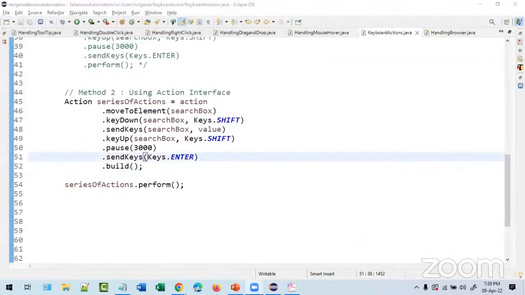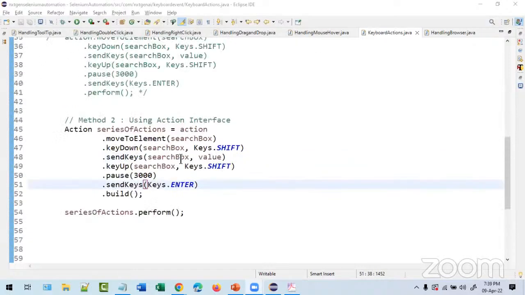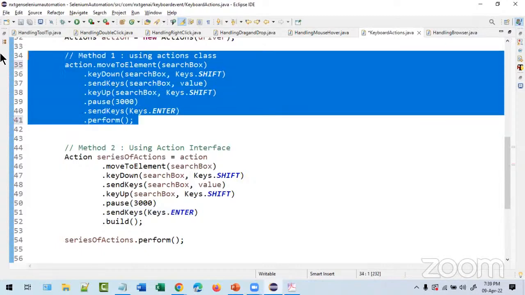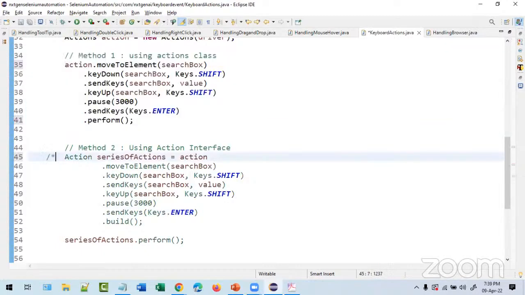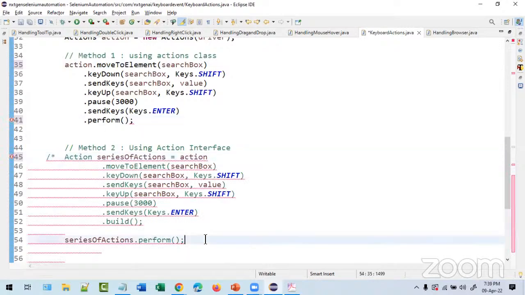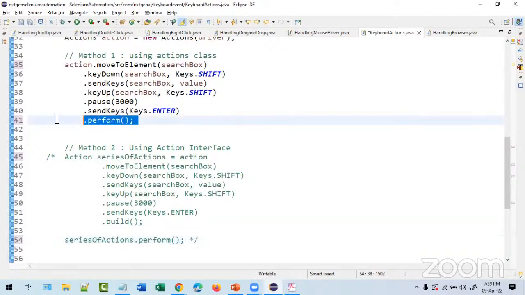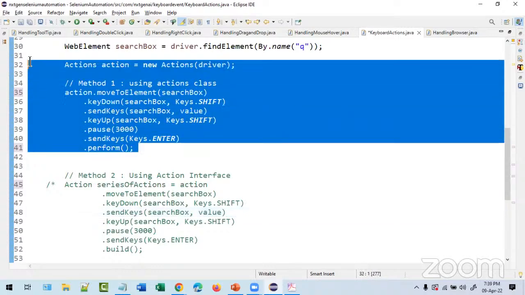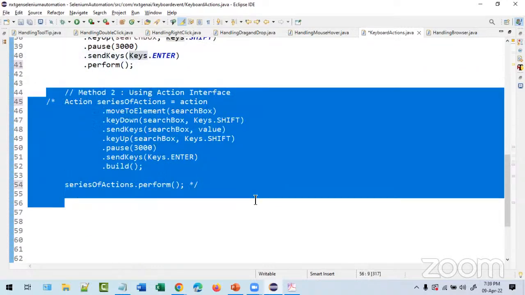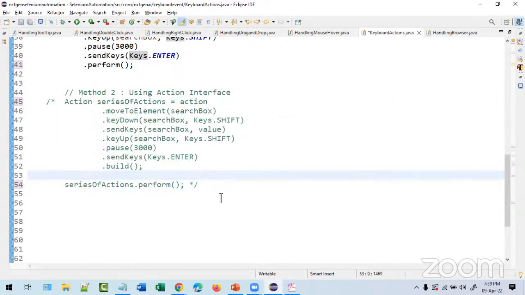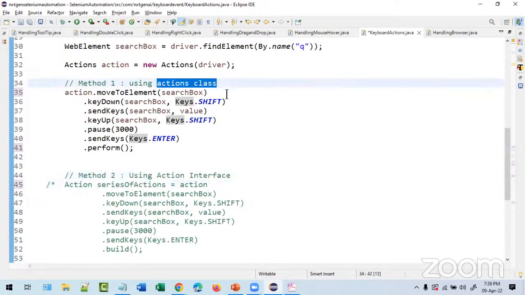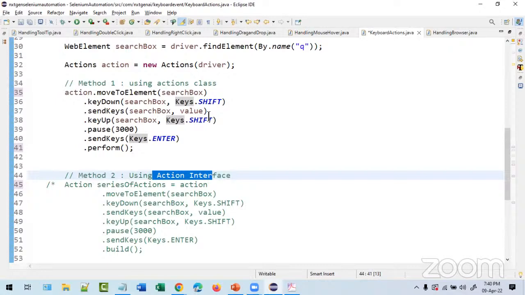Everyone clear till now? How to implement? If you're going to type it in your project, go with this. You have no need of any interface, because this perform itself will do the build operation, the latest code update. No need of making it more complicated. Directly you give it like this. But if you see code like this in some maintenance project, this is also correct. For an interview, you have to know we can create a series of actions using the Actions class and the Action interface. Both have the same weight, but here it is a class, here it is an interface.